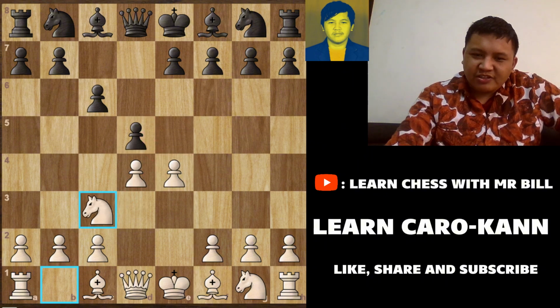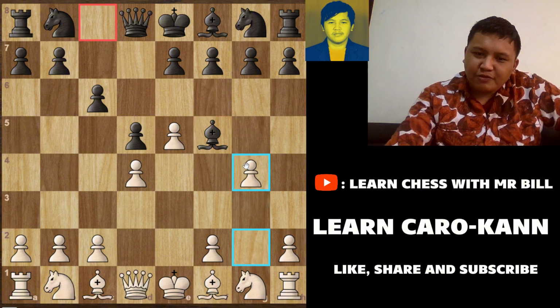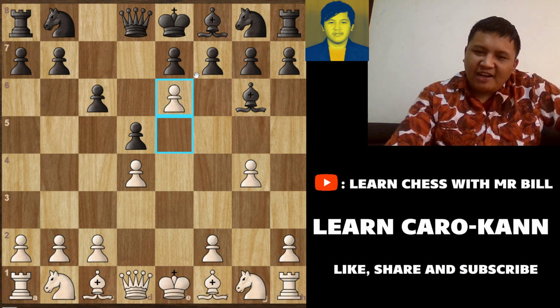And there is another trick in this opening as well. This is going to be in the advanced variation. So they push the pawn, and suppose they develop their light square bishop, they push this pawn, and by any chance you go here, then there is a deadly trap. The idea is basically if you take this, you cannot develop your dark square bishop. Then White will develop the knight to f3, go here, capture this, double the pawn, and go from there. So this is one of the traps in the Caro-Kann you have to watch out for.